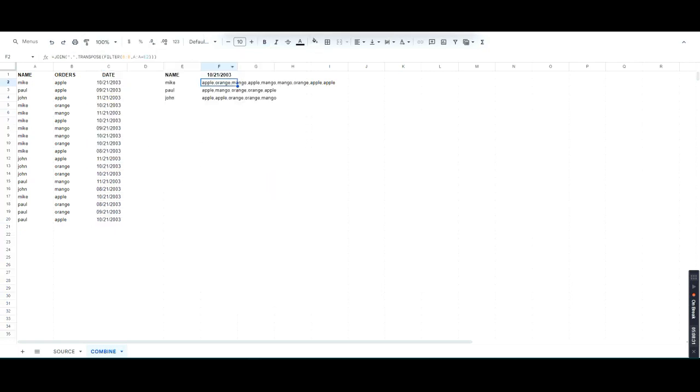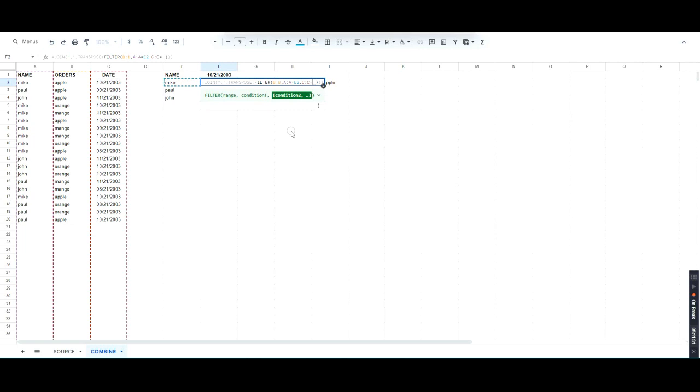Okay, so now we're going to change this so that only the orders for this date are what will be combined in this. So how do we do that? We just add a filter here where C equals the date above.